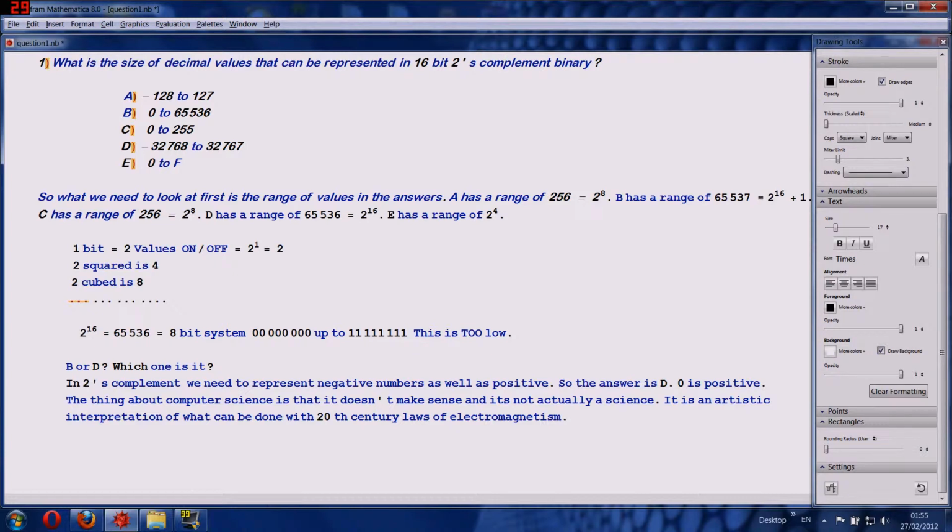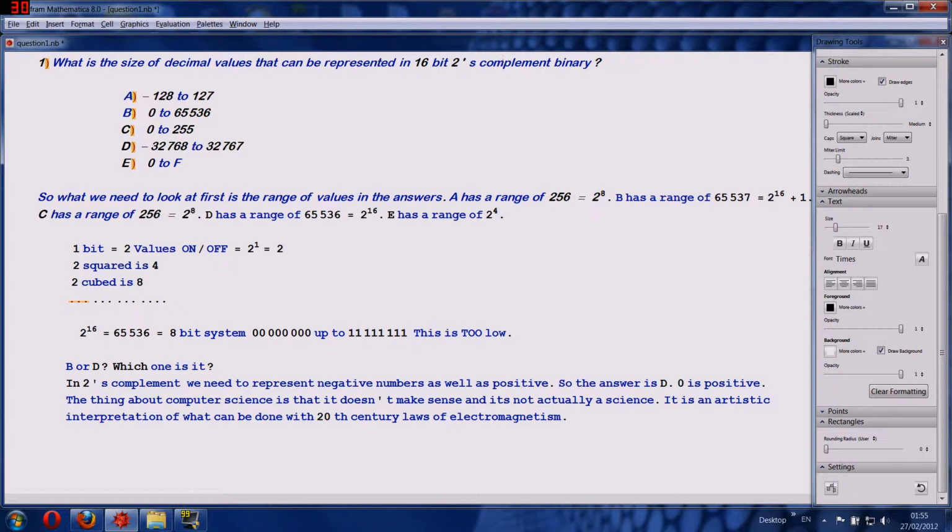As you can see, now A has got a range of 256. And it's important to remember, you can look at that like two blocks. It's like minus 1 to minus 128, so that's 128 values there. And then 0 to 127, that's 128 values there. And then put it together, 256. Okay, which is good. And B, as you can tell, it's got a range of 65,537, which is 2 to the 16 plus 1.